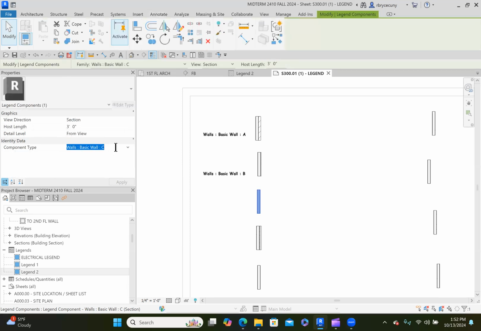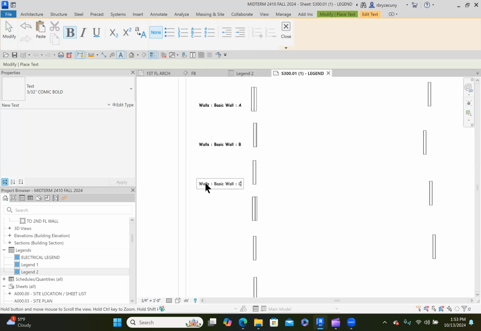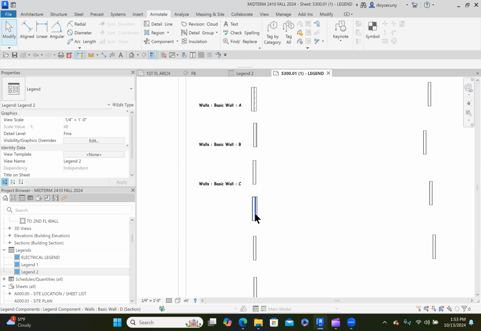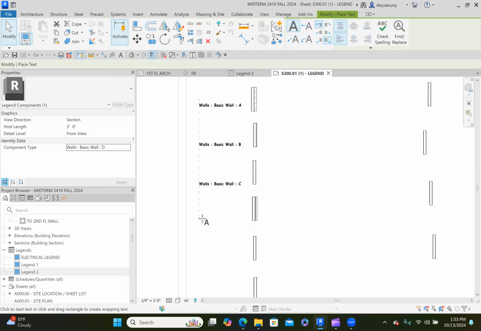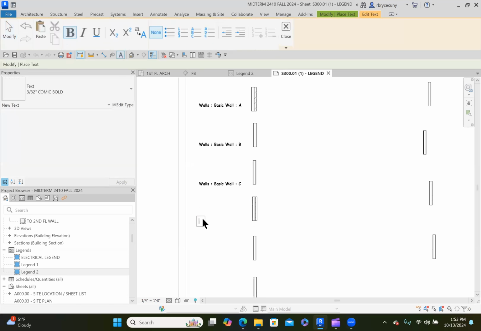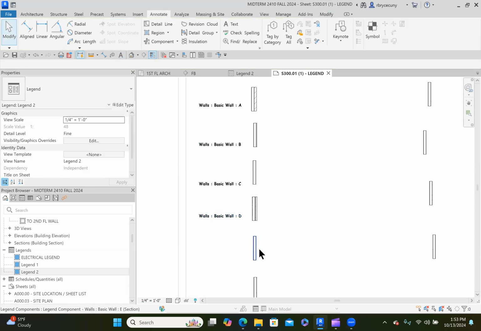We've already given it a name. Control C, and we're going to say we want some text, Control V, and we'll continue with that. So we simply highlight it, Control C for copy, and then we say to Revit that we want to put some more text in. And we start right there, Control V. Uh-oh. All right, so what happened? It's too skinny. So we just make it a little bit wider. Okay. Now, what's this one?